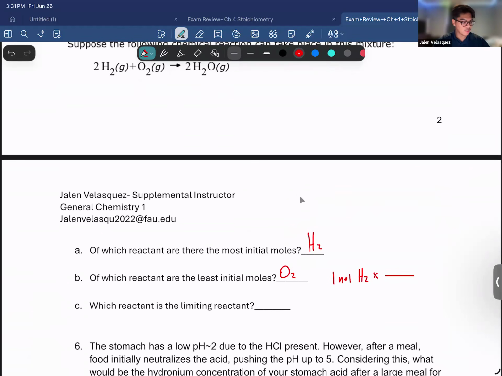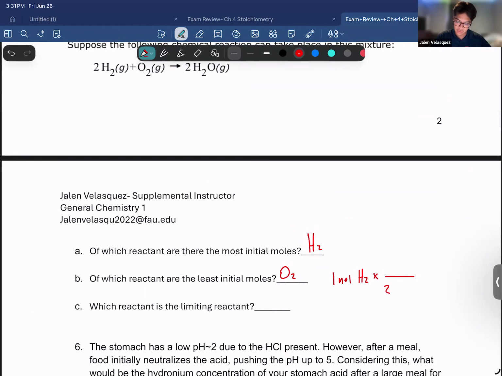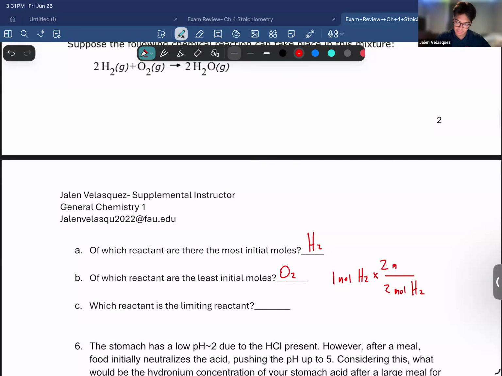Converting from moles of hydrogen to the moles of water, we use the mole ratio to do that. We're just using 1 mole of each reactant to make it easy. You could use whatever number you want on the exam. So 1 mole of hydrogen is going to produce 1 mole of water. Let's see what happens when we do it with the oxygen. So we have 1 mole of O2.